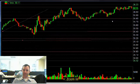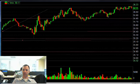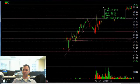Even if I was still trading, this wasn't particularly clean here at the 80 cent level. So I don't think I would have bought it back until it made this higher low here at 85, and then this tight consolidation against 36. This is what would get me in. And then to really have confidence that it's going to move to higher levels, I want to see it hold above the morning resistance, which is 36.15.